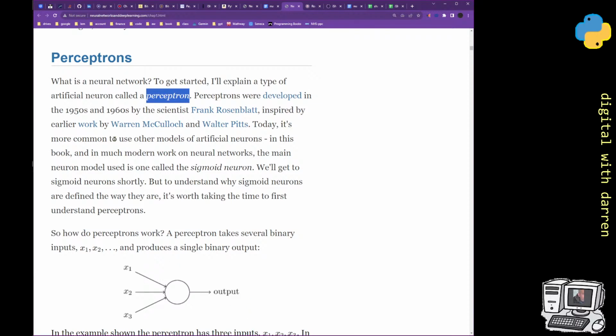Today it's more common to use other models of artificial neurons. In this book, and in much modern work on neural networks, the main neuron model used is called the sigmoid neuron. We could go and Google sigmoid, but I'm just going to say that a sigmoid function looks something like this.